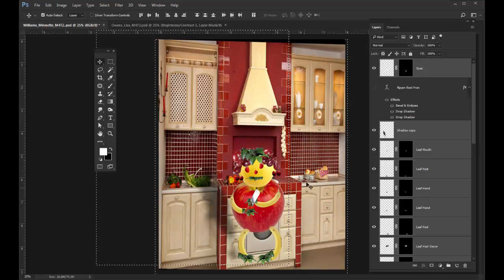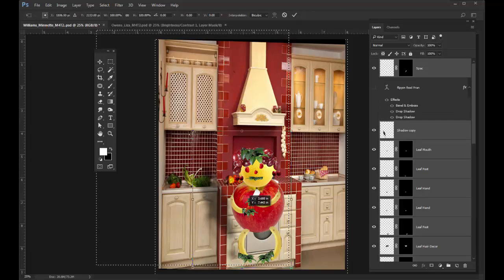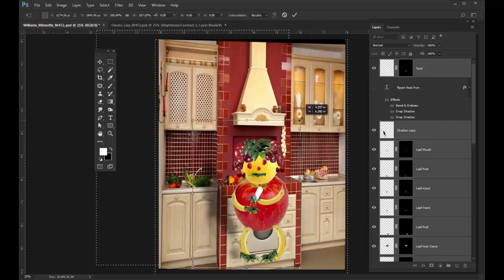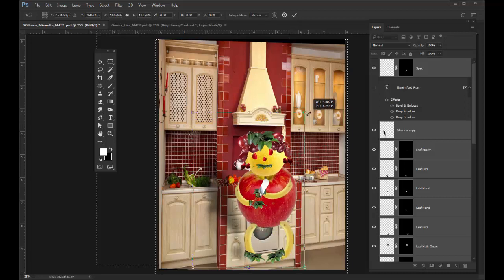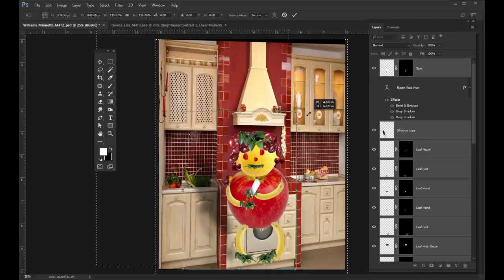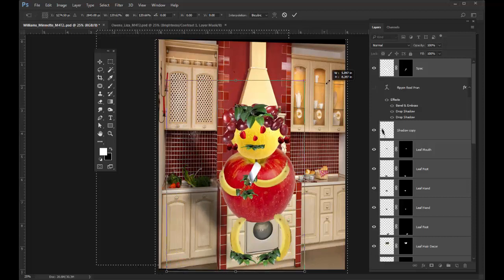All right. And then I'm going to scale her. So control T puts a bounding box, and then I'm going to drag the center point down right between her feet. And then I'm going to go to the top corner and click and start dragging. As I'm dragging, I'm holding down the Shift key to keep her in proportion, and then the Alt key. That scales her out from that center point.